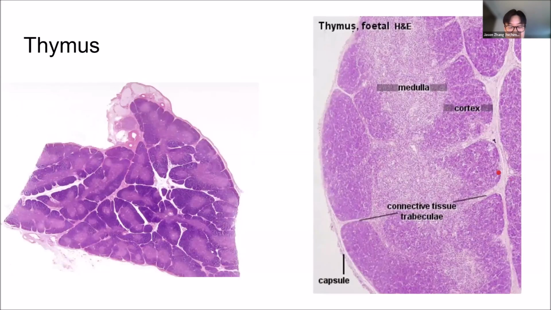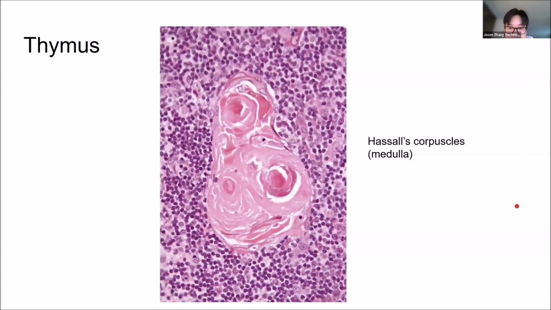And here's the thymus. Thymus is also pretty distinct. So note that for all these slides, the general takeaway is to be able to recognize what organ this is and know functionally what it does, and especially the different cell types. I think that's probably the most that you'll be tested on. And this is a Hassall's corpuscle. I think they also don't really know what this is, but it just lives in the thymus and the medulla.